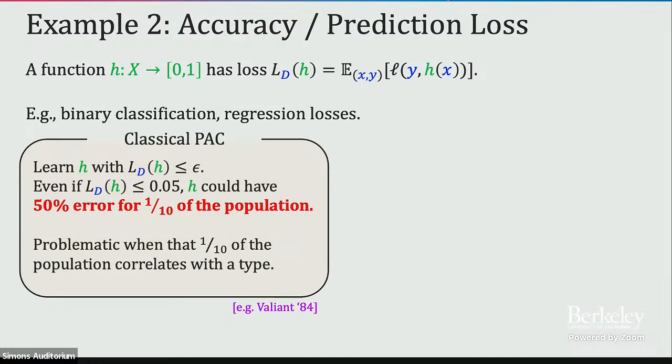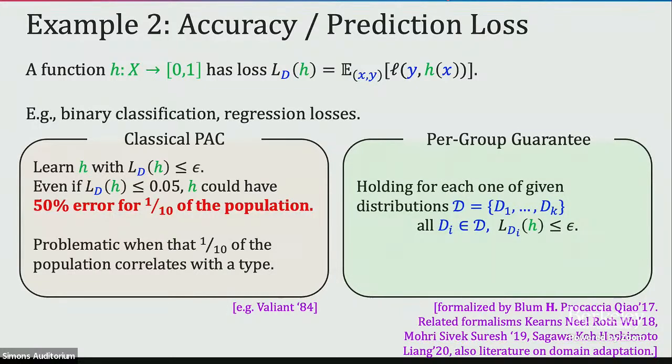Again, we have the classical PAC or agnostic setting that says that on average, I want to have a good error. So I want my expected error over a population to be close to epsilon or epsilon plus opt. And it's problematic, again, if you want it to mean anything, because something that has error of 5% could mean that on some 1/10 of the population has error of 50%. So that's, again, the problematic version of interpreting these classical results.